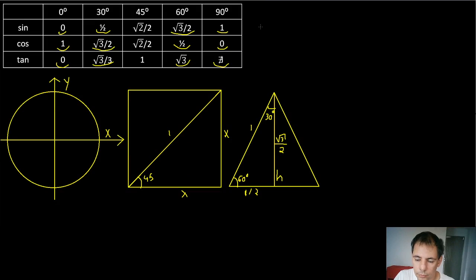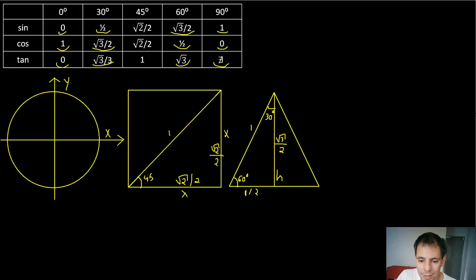So here we go. You have one side squared, which is x squared, plus the other side squared, which is x squared, equals the hypotenuse squared, which is 1. So you have 2x squared equals 1, x squared equals 1 divided by 2, x equals 1 divided by the square root of 2. Now you don't want to leave a square root of 2 in the denominator, so you multiply everything by square root of 2. So 1 times square root of 2, square root of 2. Square root of 2 times square root of 2, 2. Right? That is why, okay, now hold on. So this side right here equals square root of 2 divided by 2, and so is the other side, okay? Square root of 2 divided by 2.